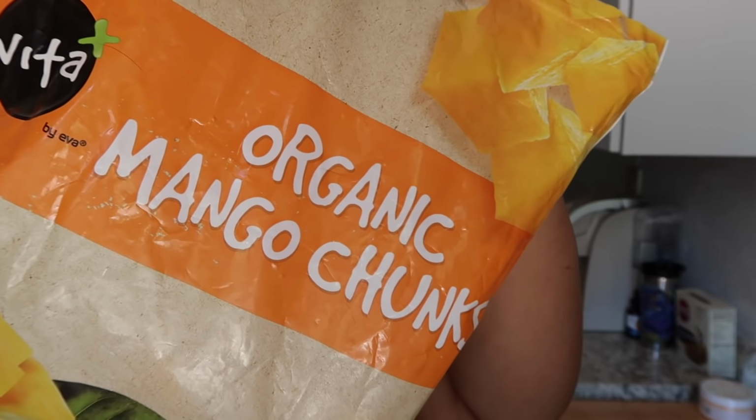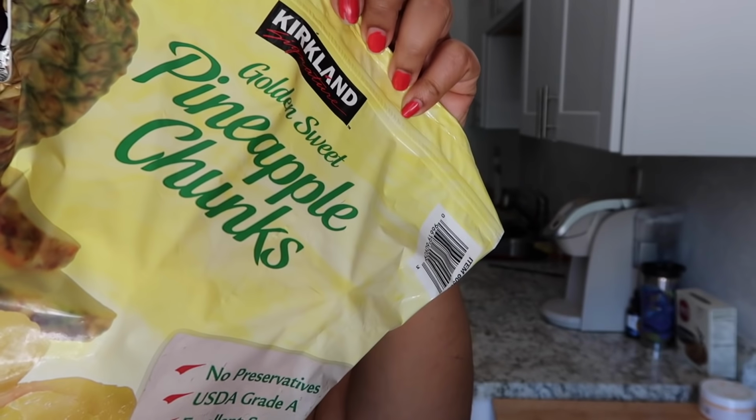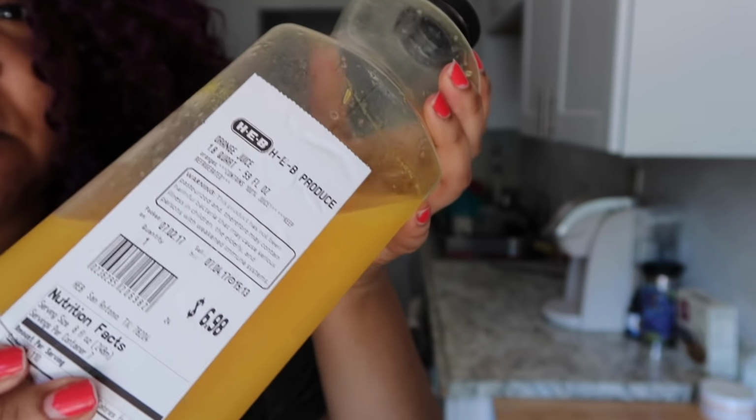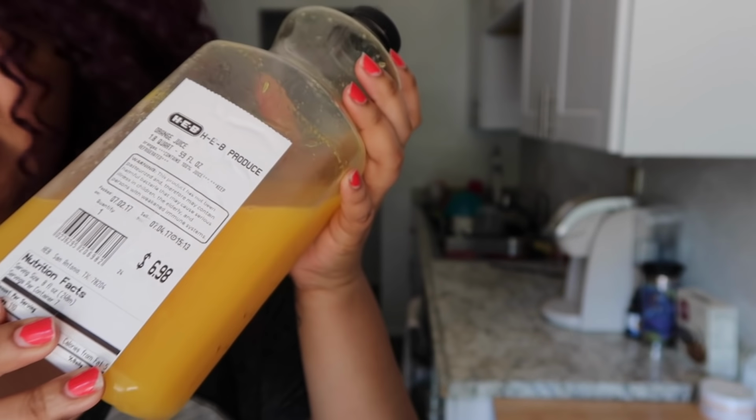Organic mango chunks from Costco. Super sweet pineapple chunks from Costco as well. Oh, and then some unpasteurized orange juice from a local grocery chain. It's called H-E-B. They only have it in Texas and maybe a couple parts of Oklahoma. But this is actually expired, so you're going to see me drinking a lot of it today so that I can get rid of it.